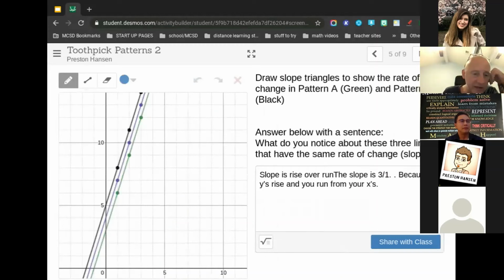And now say between your first 2 green dots, can you draw a triangle that goes across and then up? See how steady your hand is? Oh, pretty good. Okay, now can you label it with the numbers? So a big idea of conceptual learning is that when you connect all of your multiple representations, it makes more sense in the long run and you are able to hold on to it better. So in this case, we've got a slope triangle with a graph labeled 3 and 1.